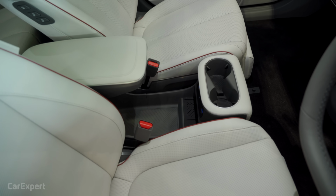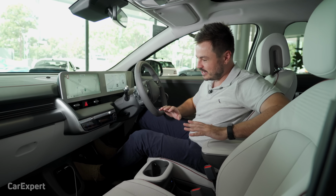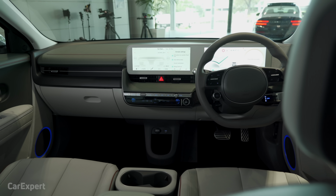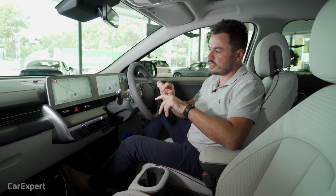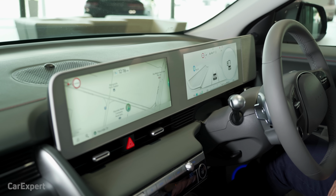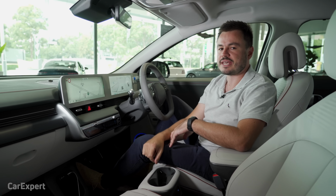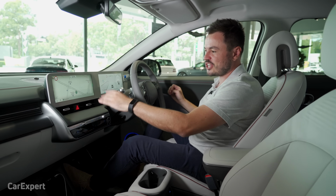Now, we're going to skip the build quality and the durometer section because, as I said, it's pre-production and the build quality probably isn't amazing, and we'll reserve judgment until we actually drive the final car. Let's talk about infotainment. So this gets Hyundai's latest infotainment system. It's two 12.3-inch screens. I'll run through this one first. We do have a more detailed review of this infotainment system. If you want to watch that, click up here. But today we'll just go over the basics of it.